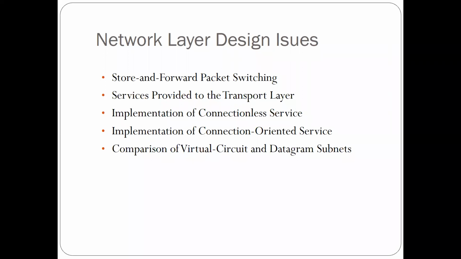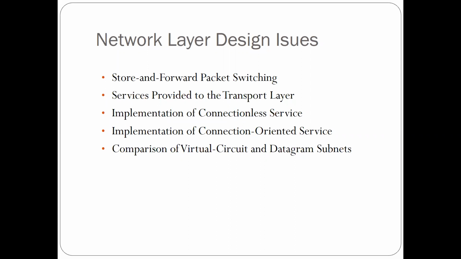So what issues are there, student? Store and forward packet. Whatever packets are there, how you are going to store them and how you are forwarding them, that is again one of the issues. What kind of services you are going to provide to the transport layer? So when data goes from the network layer up to the transport layer, you also have to check what types of issues will come there.